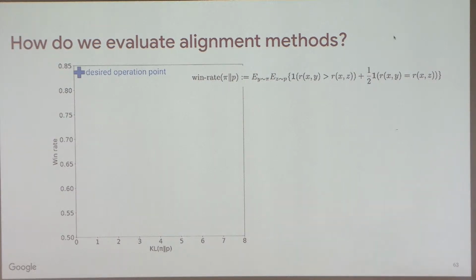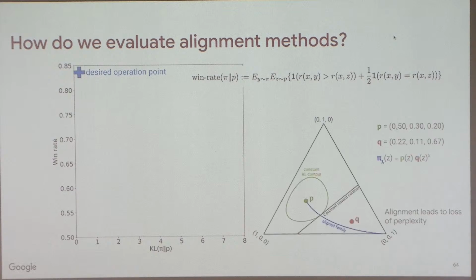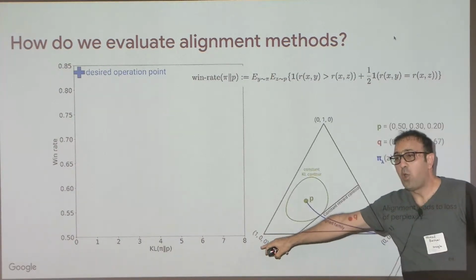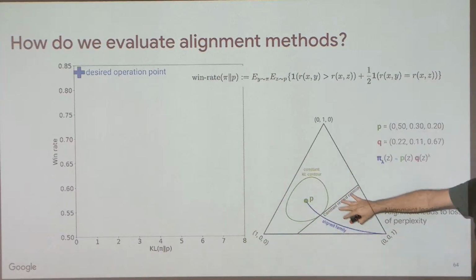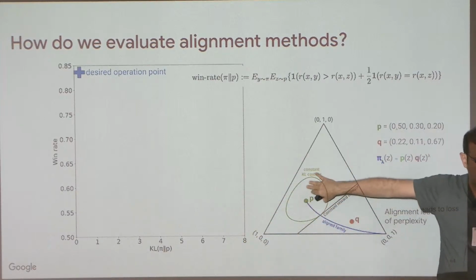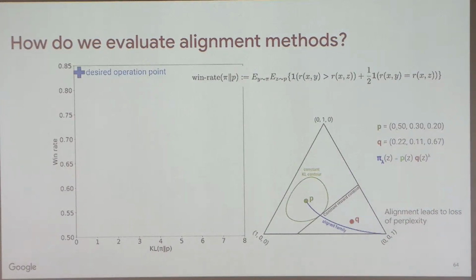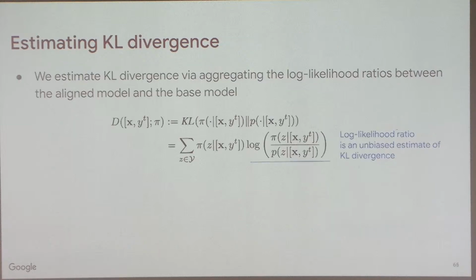Now, with this, the first question is how do we compute KL divergence? Okay. So why are we limiting to 8? Again, remember, we wanted to remain in a close KL contour of the base model, because otherwise we're going to degenerate. And I'm going to try to convince you why 8 is a reasonable number to consider here. Okay, so how do we estimate KL divergence?